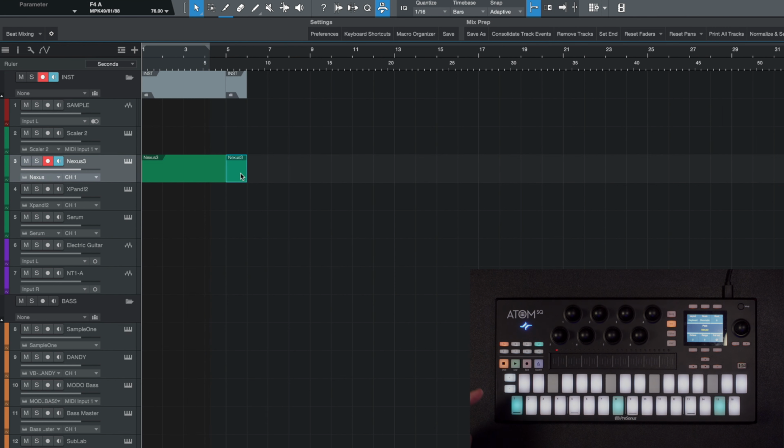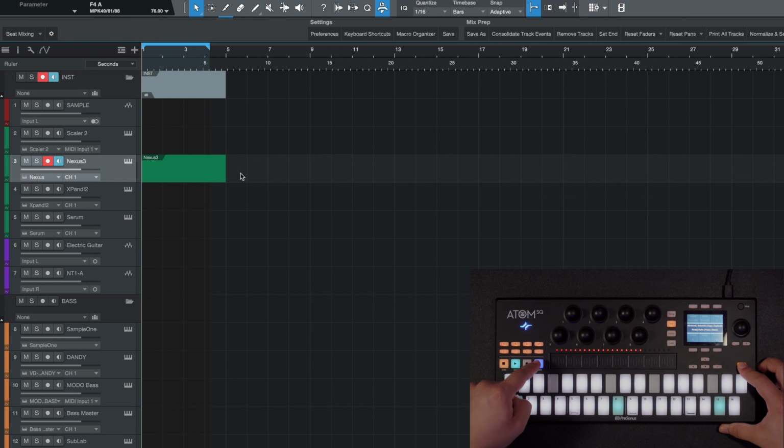These buttons also have secondary functions as well, so if you hold down the shift key, the stop button becomes undo, the play button becomes your loop on and off, your record button becomes your save, and then the metronome button becomes your record pre-count on and off.